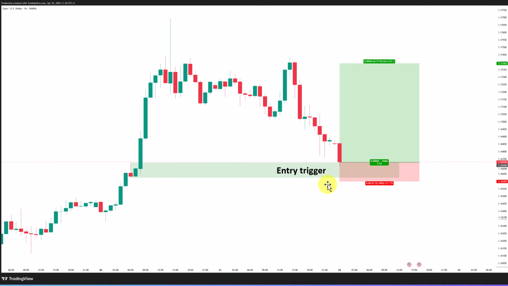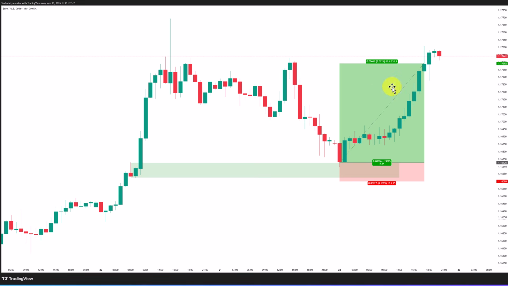So assuming we follow the general approach for supply and demand trading, you have your stop loss underneath the demand area. We're going for a reward to risk ratio of 5-to-1, targeting the previous highs. And you can see the market, after a little bit of struggle in the beginning, eventually pulled into the previous highs and would have reached this target on this screenshot.